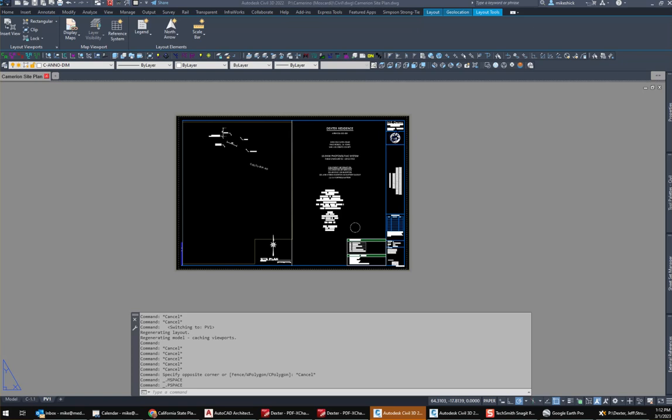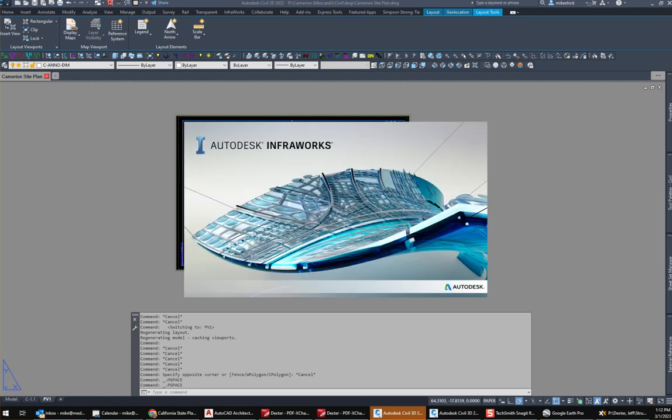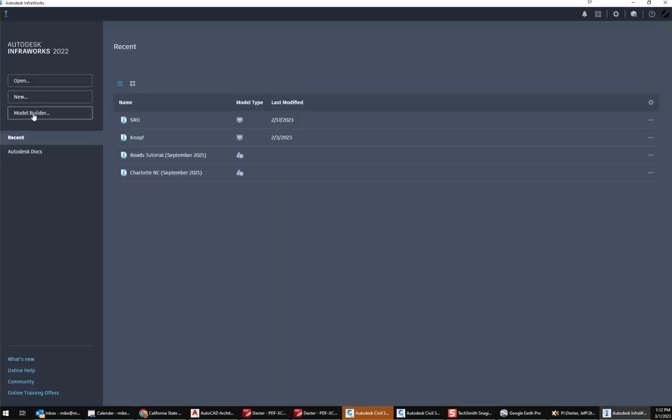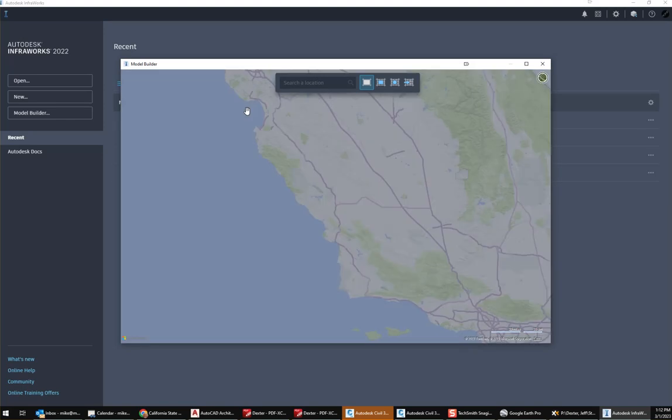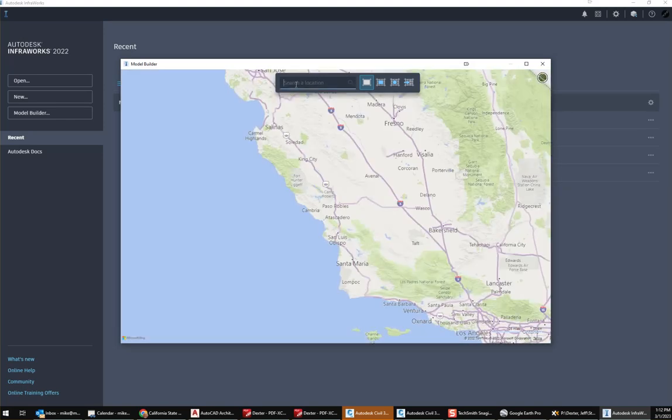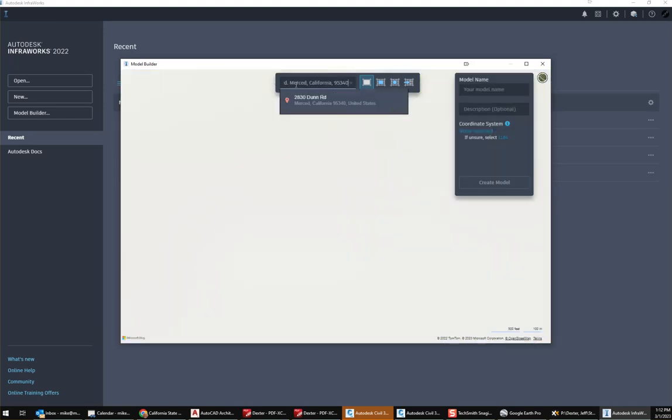So I go to InfraWorks. Let's get something good you can see, and I'm gonna hit Control C, and there's my copy. Okay, so I'm gonna hit Model Builder, and I'm gonna paste that in there, and it's gonna take me to the property just like I would expect it to.